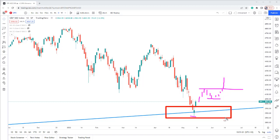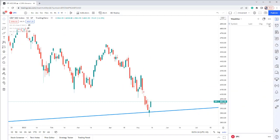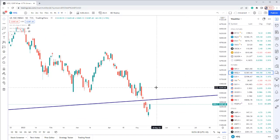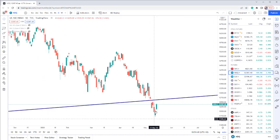So I'm not saying this is definitely going to happen, guys, but if we can get something like this coming over the next few weeks, oh boy, here we go. Same for the other indices as well too, right? Same for the Nasdaq as well too. And then same, the Nasdaq is just below here, right? Again, it's more like an area. Remember, it's not a finite number.